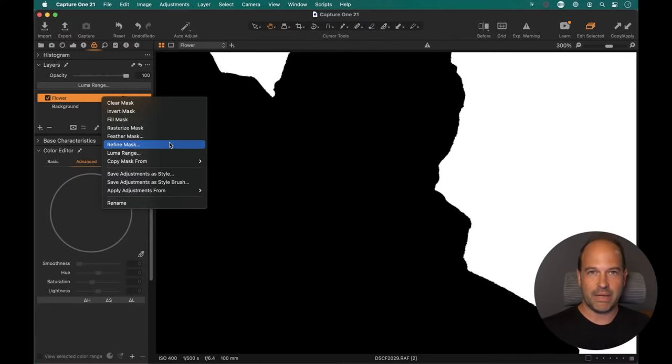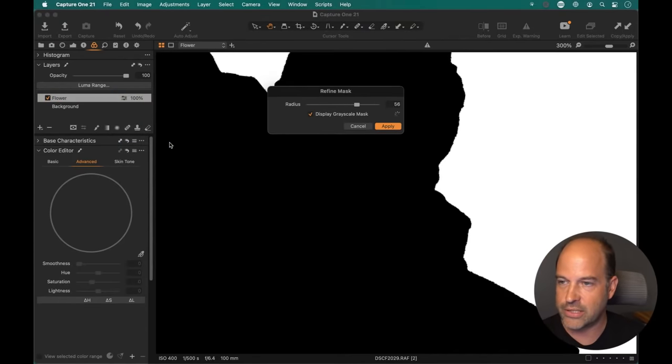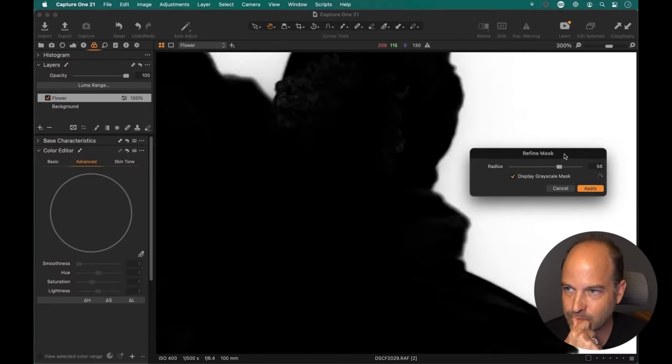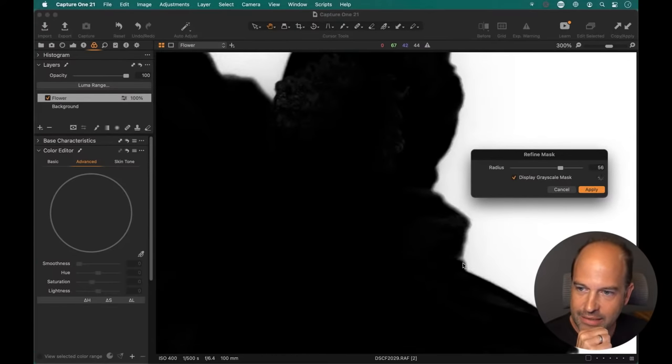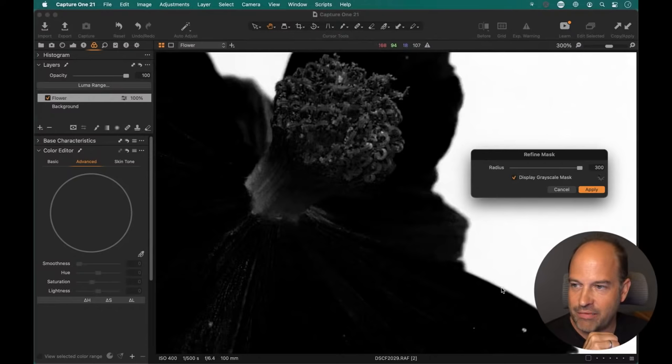Refine. So in this submenu, there's all kinds of cool stuff you can do with masks. We could feather it, that might help. But refining tends to be a bit more accurate. So if we turn on refine mask, like so, let Capture One think for a second. And that's already just feathered off the edge of the mask quite nicely. If we go to 0, that's before. If we go to 300, that's going to have a massive difference.